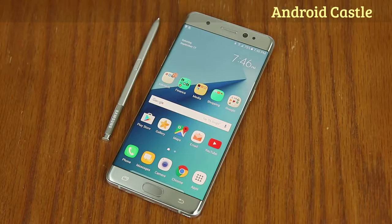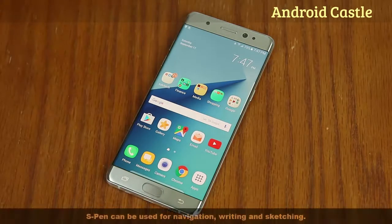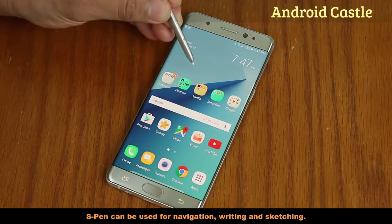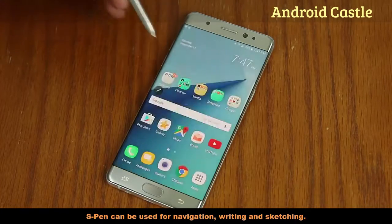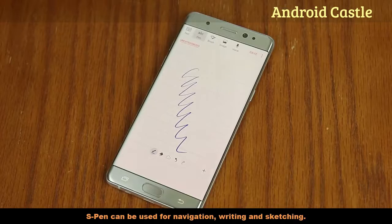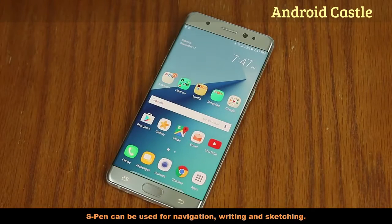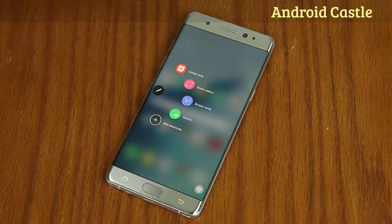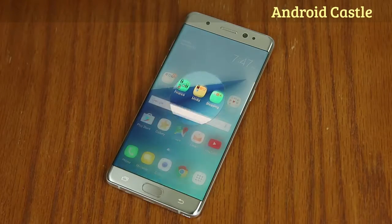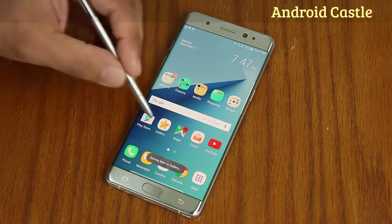Category three: unique software functionality. Both the iPhone 7 and the Note 7 have some unique software functionality — the iPhone has 3D Touch and the Note 7 has the S Pen as well as the Edge panels. The S Pen is a unique tool that allows you to transform your phone into a precise note-taking and sketching device. It's an actual pen with an incredibly sensitive tip that could be used to draw a masterpiece or take realistic handwritten notes. It also adds an extra suite of functions in the form of Air Command for practical and productive use.